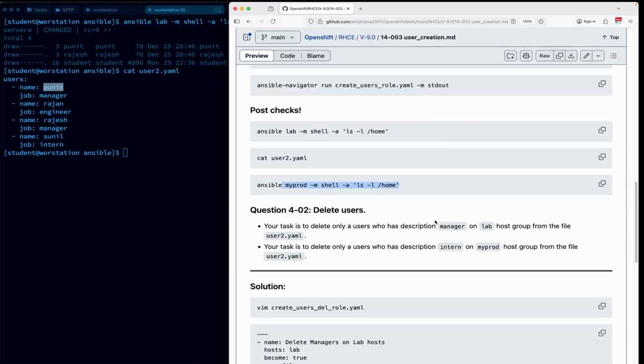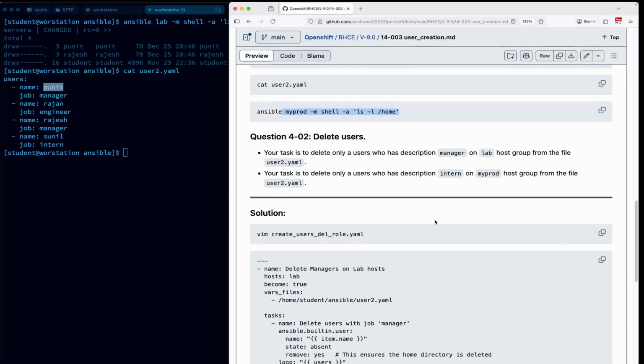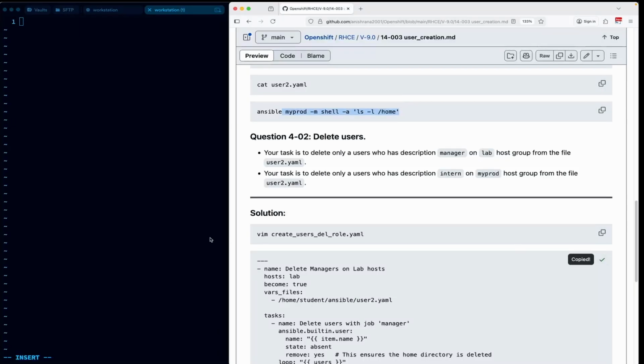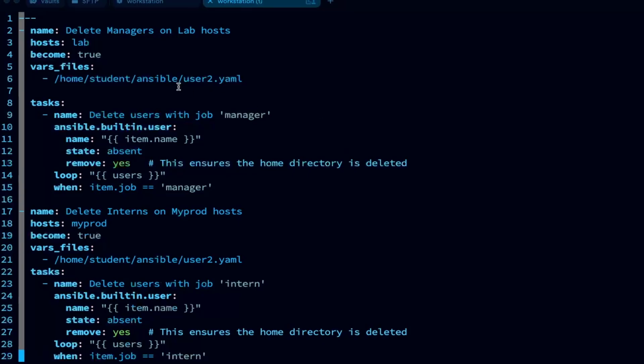Now, how we can delete these users again? So let me copy, press I and paste this Ansible file. Let's check. Now, I have removed the second file. The reason behind is that whenever we are deleting any users, we generally do not mention any password, right? We just delete because we become equal to true. It means that we are deleting from the root privileges. So we don't need password file. For that reason, I remove that variable from here.